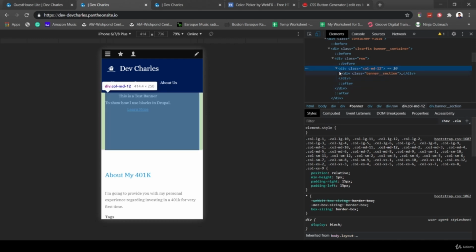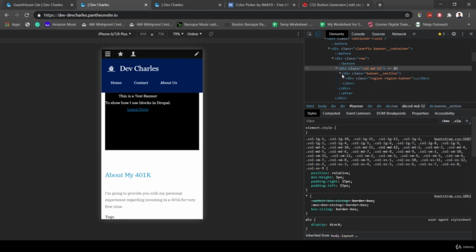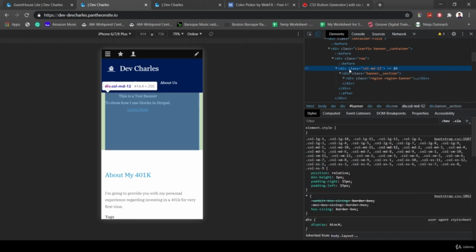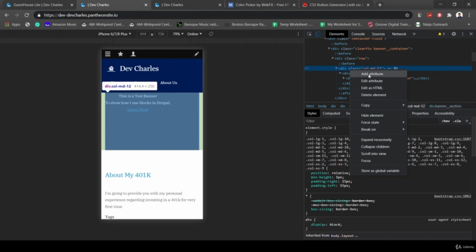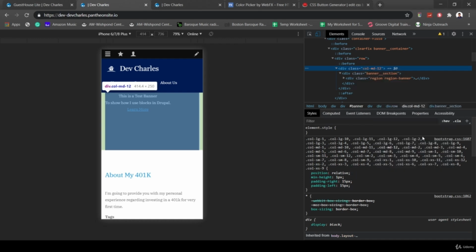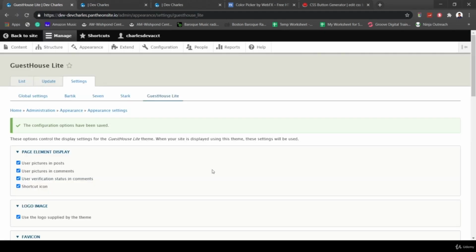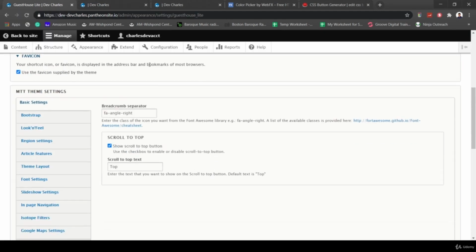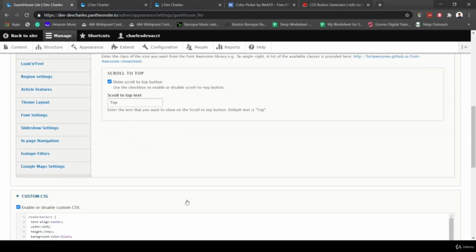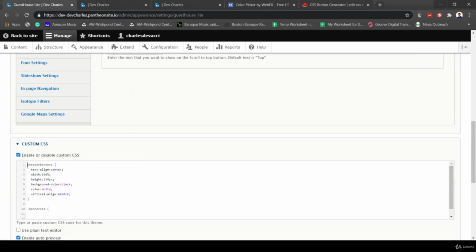What I'm going to do is copy. I did a right click, and then I'm going to copy the selector. And you have to be very careful with this because this selector can be used in other pages. For me, I'm just going to make sure that I review my pages to make sure it doesn't impact anything else. But for now, I think it's okay to do this.